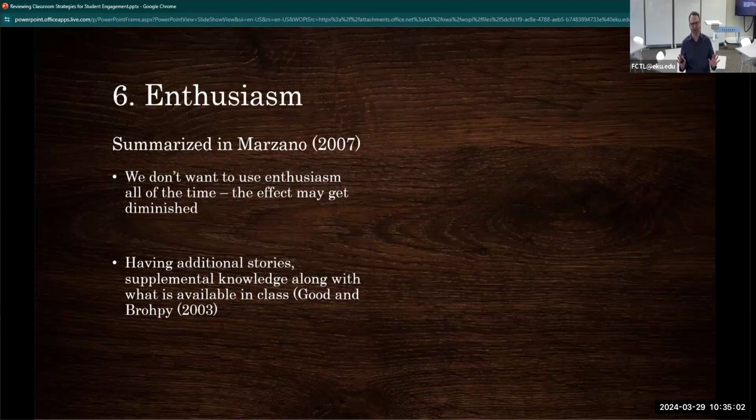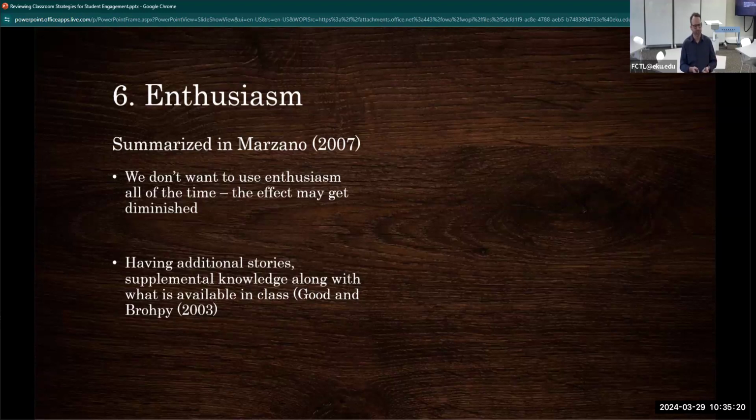But don't get me wrong. I think it's very important that you are enthusiastic about your topics because there's a real energy in that. It's that common idea, if you're not excited about it, chances are other people may not be as excited. That's not always the case.